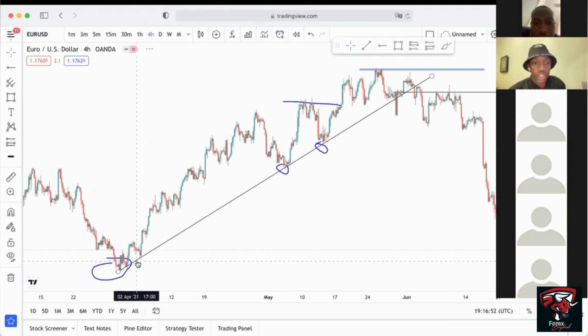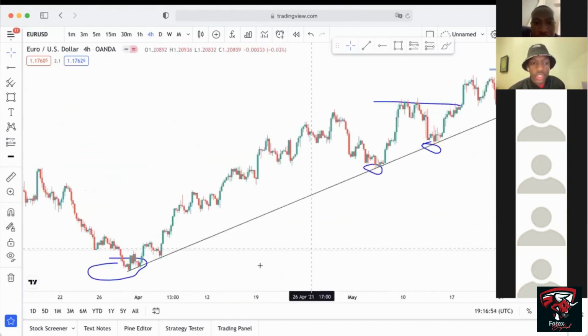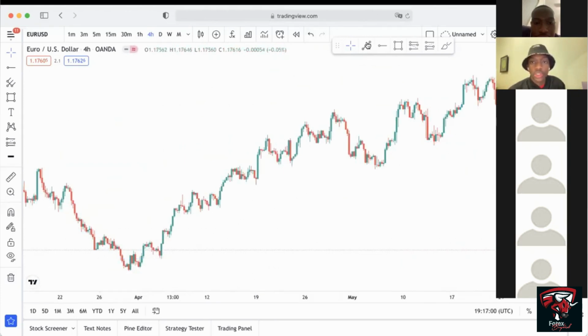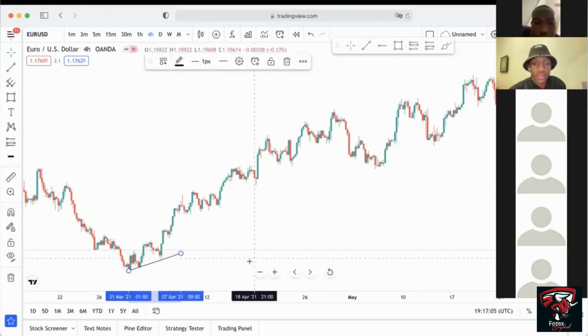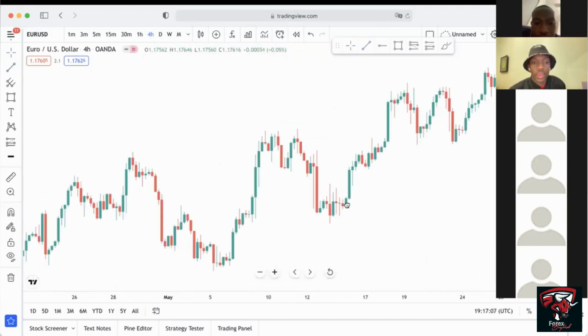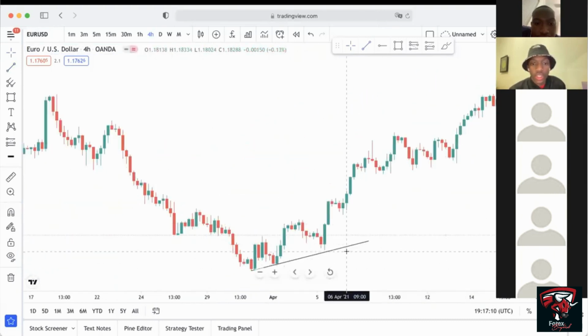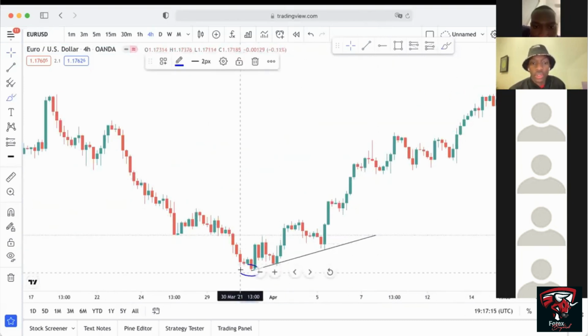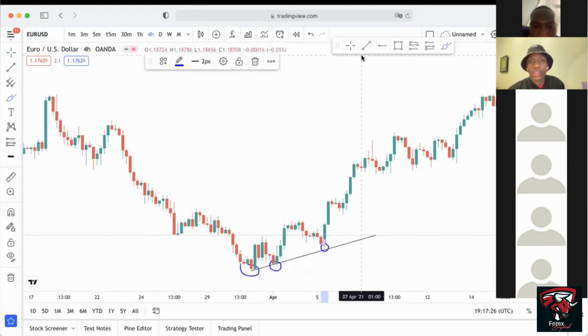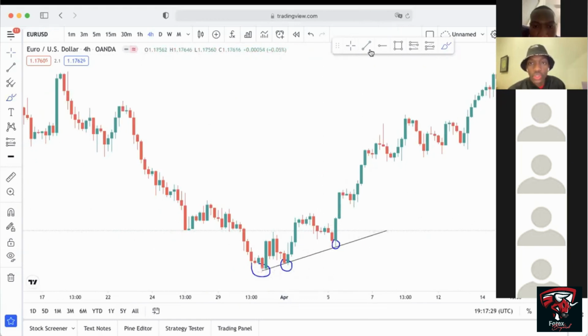Okay, sure, you would have connected your trend line. You can actually see that our third touch was right over here. So let me just delete this. Let's draw in our trend line again. So we have touch number 1, touch number 2, right? We'll simply wait for the third touch, which is over here, right? So here's our first high, low, second, and then we have our upward trend line and we'll simply wait for the third. Also the third, look, there we go. Let me just put this arrow. Yeah, so after the third, there you go.